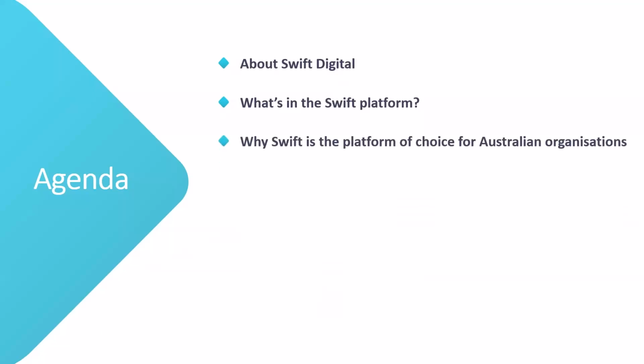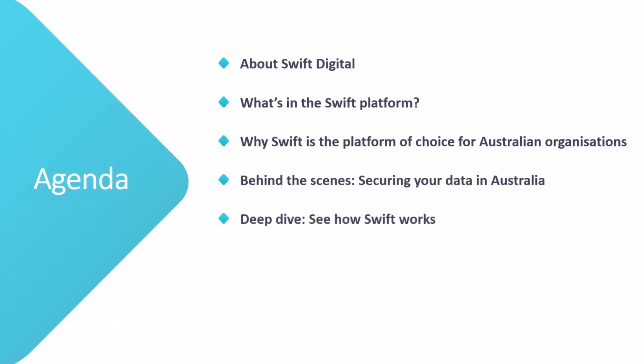We'll talk about why so many different organizations in Australia choose Swift as their platform of choice. We'll talk about how Swift secures your data and our approach to data security. And then we'll get into the actual platform. I'll do a live demo of the platform, show you what it looks like and how it works. We'll cover some examples of Swift's marketing automation capabilities.